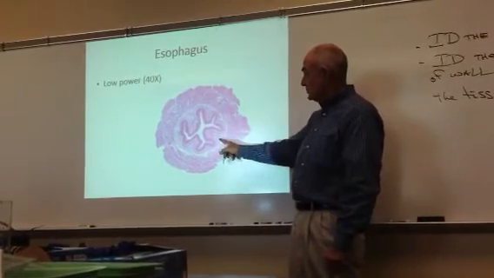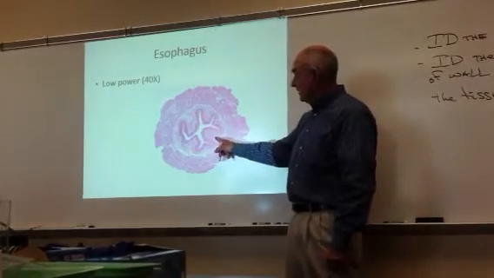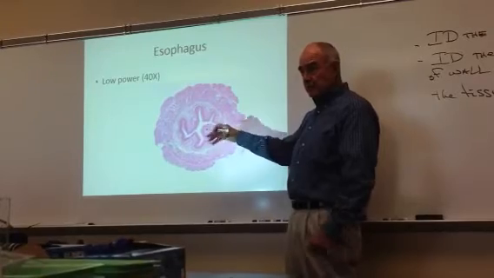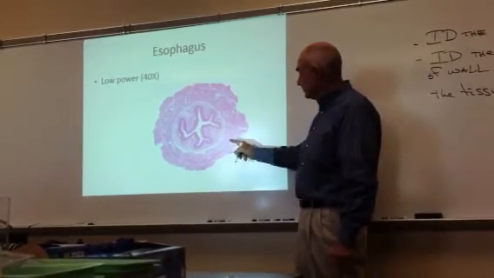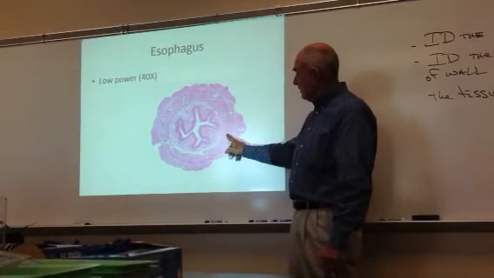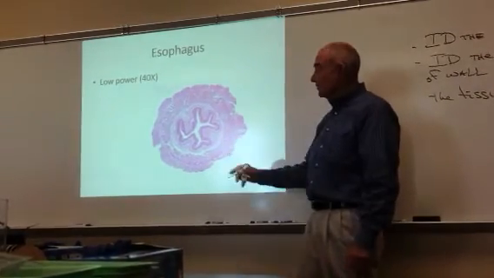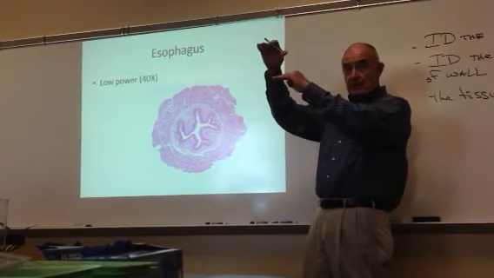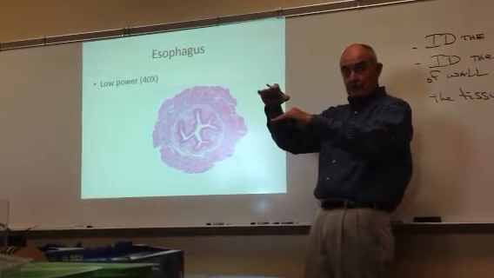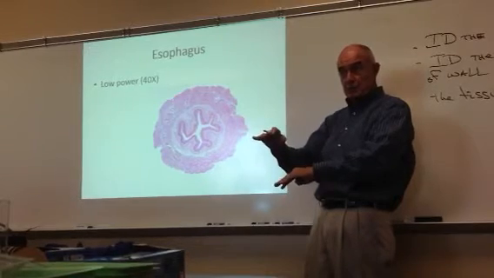The submucosa is going to be made up of areolar connective tissue. Remember, just about all submucosa is always areolar connective tissue. Then these layers of muscle. And the layers of muscle, remember in the esophagus it's about, in the upper third it's skeletal muscle, and in the middle third it's a mixture, and in the bottom third it's smooth muscle.